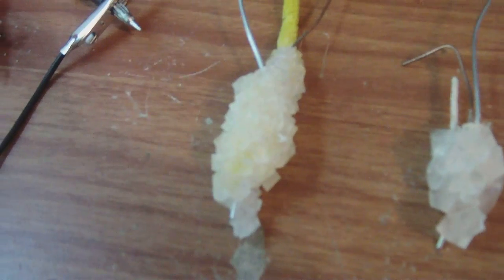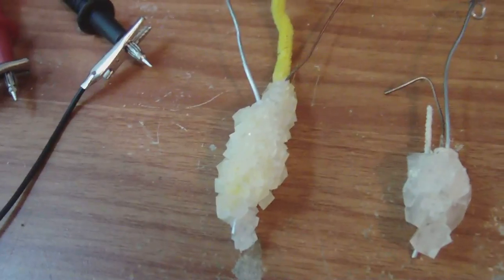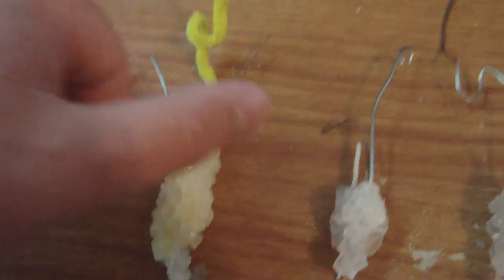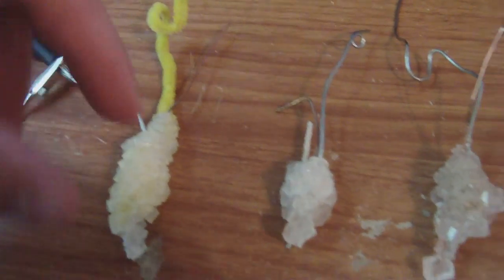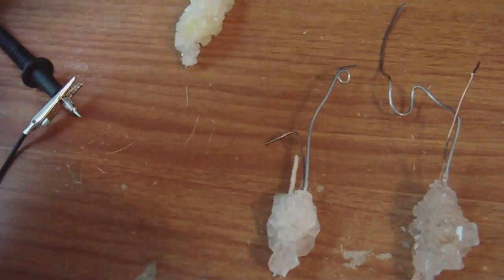This one right here, the far left, is the bad one. It didn't work because of being shorted out by the metal that was in the pipe cleaner. So that was no good, but it looks kind of cool. It doesn't produce any voltage because it's shorted out.